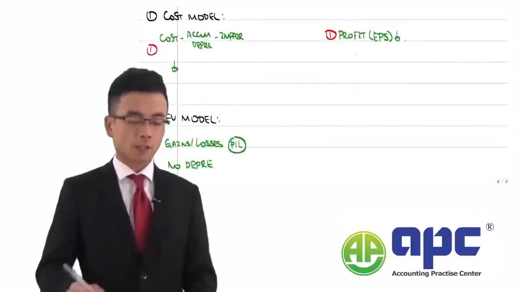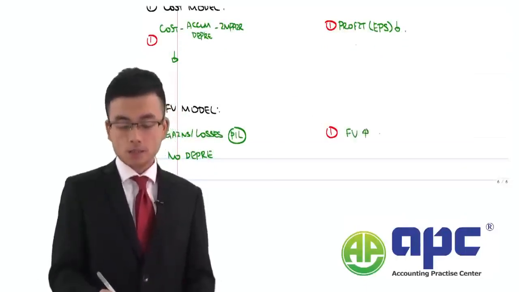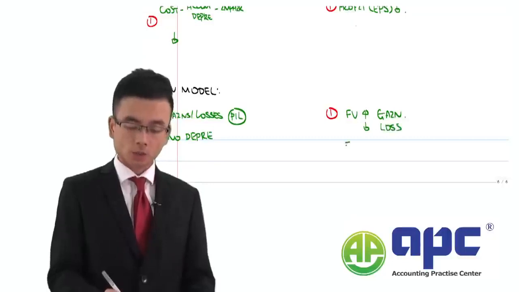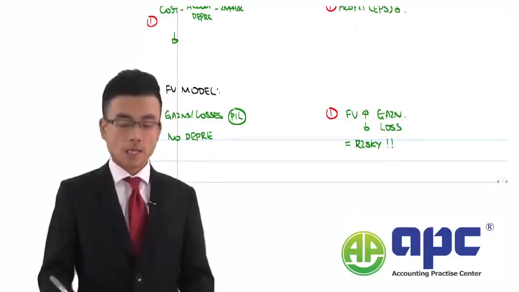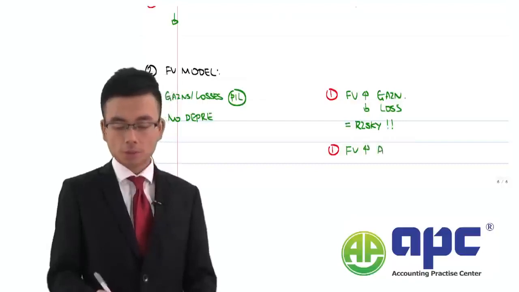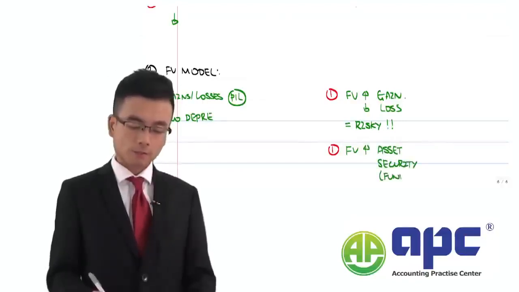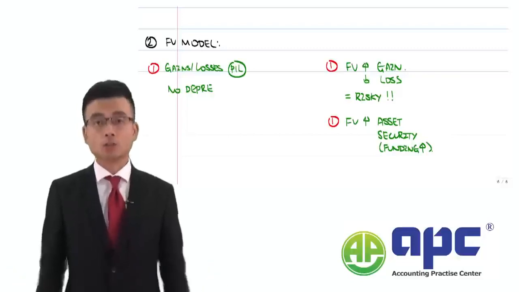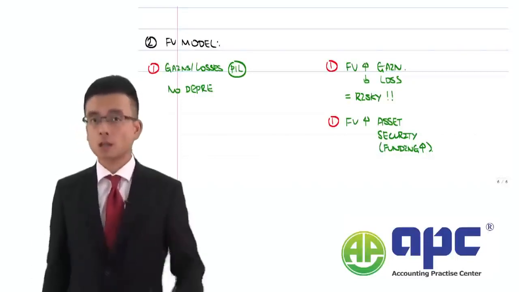But at the same time, if I were to use fair value model, we will see that the fair value may go up, and here, the gain that we can recognize will be quite high or go down. There'll be losses. In other words, if you make a conclusion, it's more risky from the investor's point of view. You've got another mark. As we said before, if the fair value goes up, in other words, you can use the investment property as the asset security to raise additional funding, to increase funding for your business. And that's quite good. But how about the fair value goes down? Of course, you can't use the property as the security for additional funding, or you can require less funding needed. Getting another one mark.